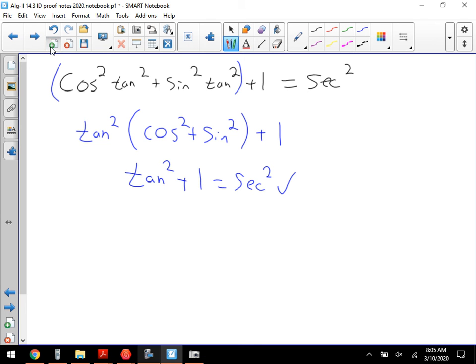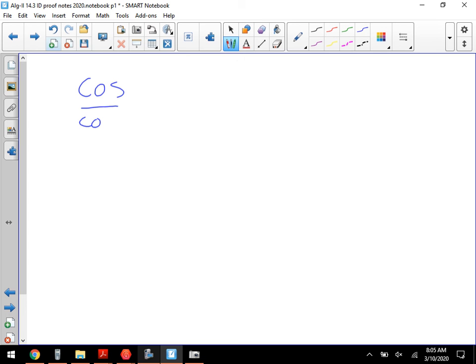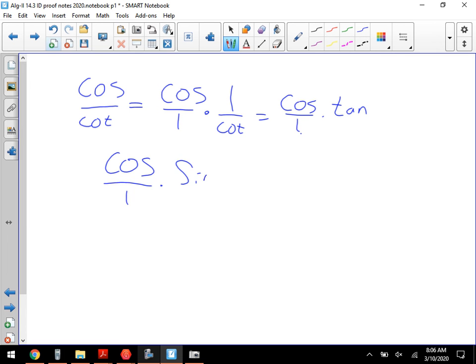So back to number 4, cosine over cotangent. When I see this, I want to rewrite it as cosine over 1 times 1 over cotangent, just to split the fraction. Then I'll rewrite it one more time, and then I go to sines and cosines. You can skip a couple of steps here and there, but especially the first few days, I try to write out as much as I can so you start to see where it goes. It just picks up a little bit better. Okay.